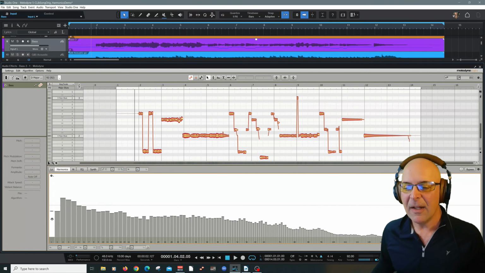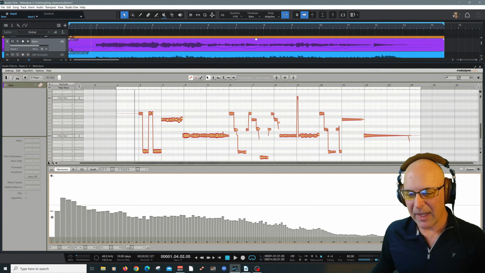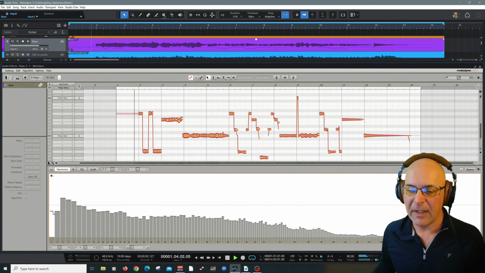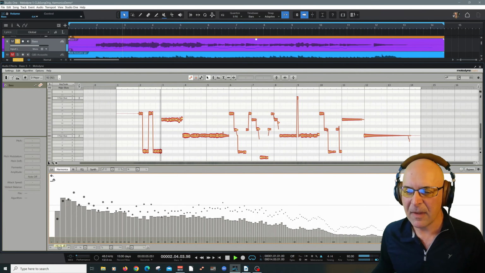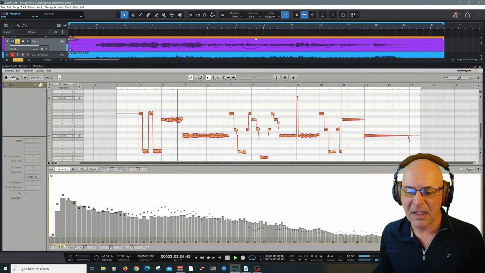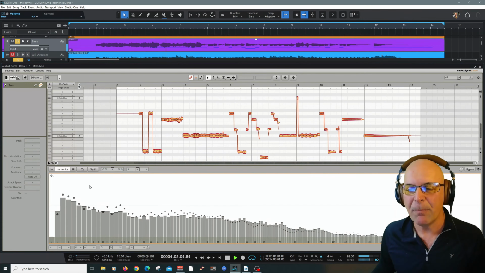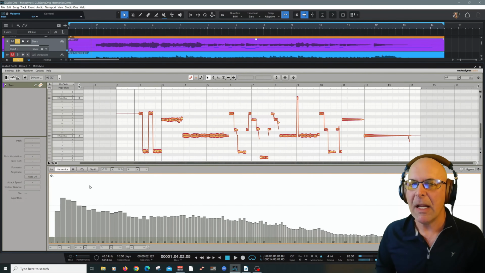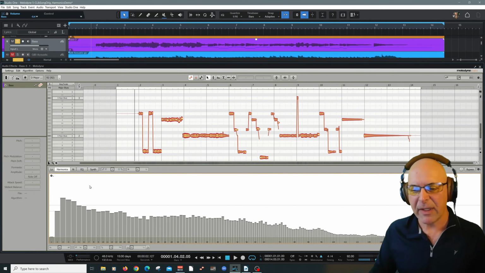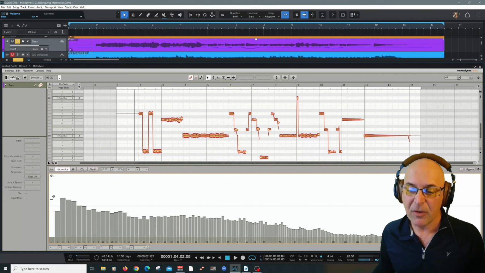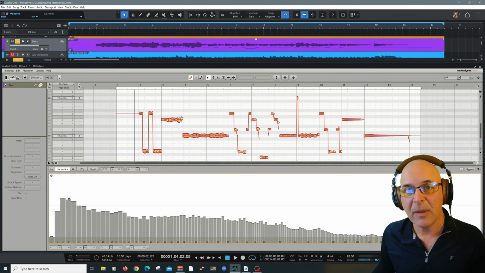Anything below that root note, anything that's non-musical, I like to call it, is truncated down to this bar right here. Here, let me solo the bass and let's have a little fun. And often, by lowering this, there's a little tip for you, it can help clean up your audio. Anything that's non-musical and below that fundamental is truncated down to this bar here. So this really is worth exploring. And often I bring it right down to help clean up my audio.